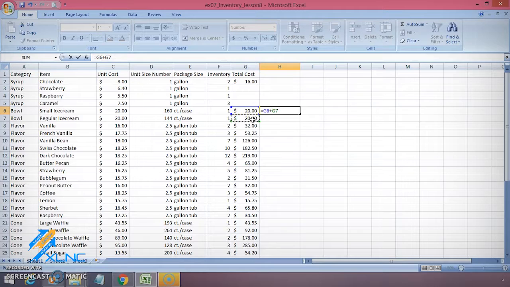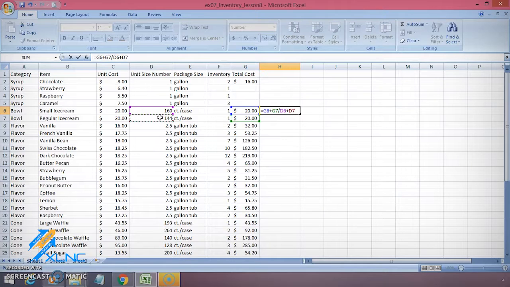To figure out how much we paid per bowl, we'll need to divide by total amounts of bowls we have. To calculate how many bowls we have, we'll need to add D6 and D7. Now, can you see a problem with this formula? We want to divide the total dollar amount we spent by the total number of bowls so that we can calculate how much we are spending per bowl. Does this formula do that for us?